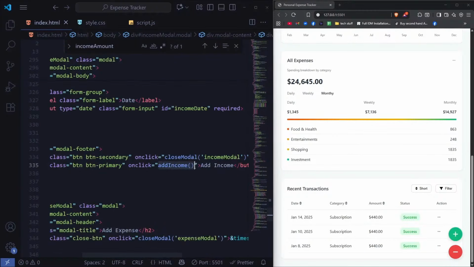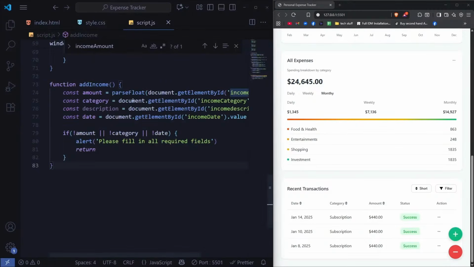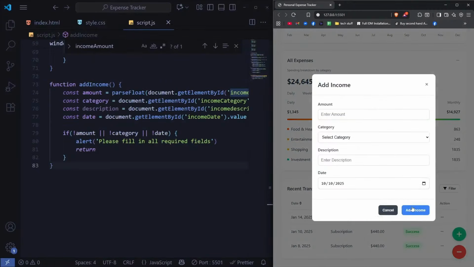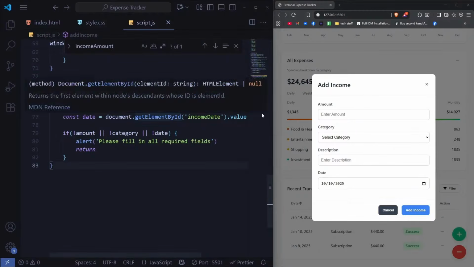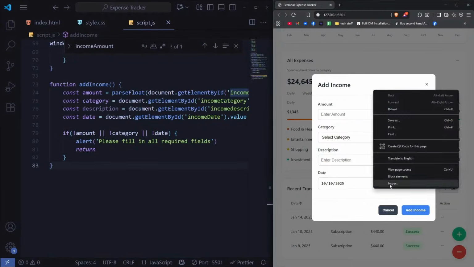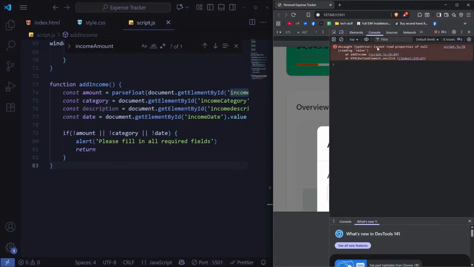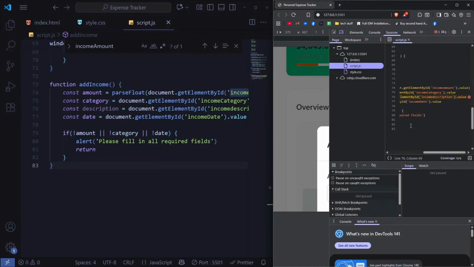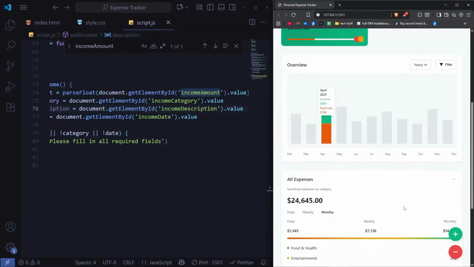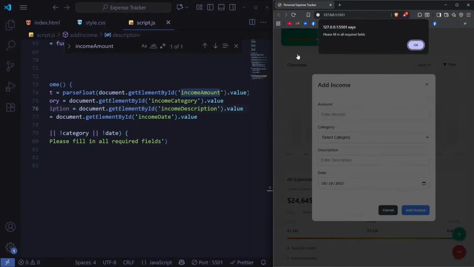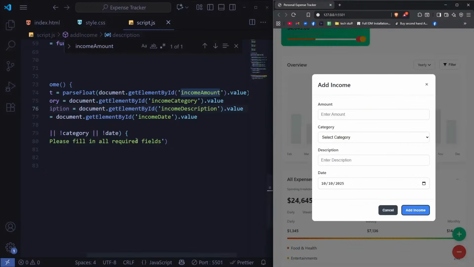Now we already have defined here, so now what we can do is, if we just do this with that event, right? Give me a second. Cannot read null properties in income description. Okay, there we go. This needs to be capital, so that's why it was not working. If you do this, it will basically give you an alert message, right?